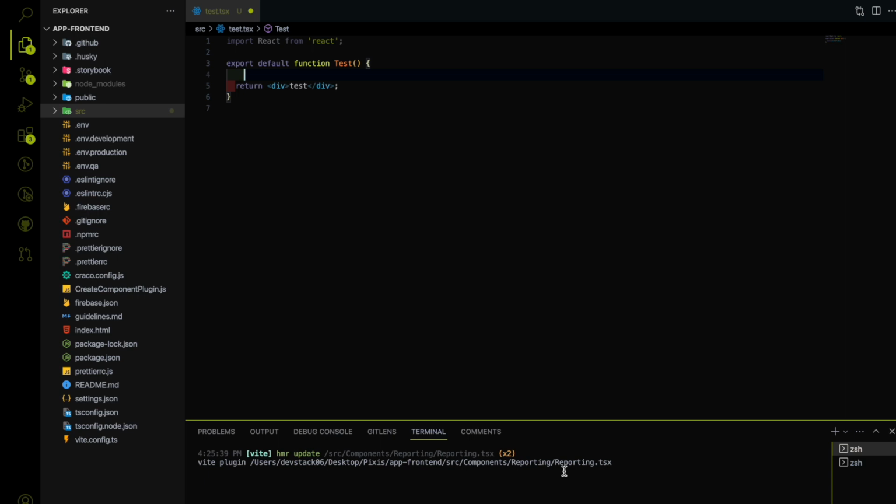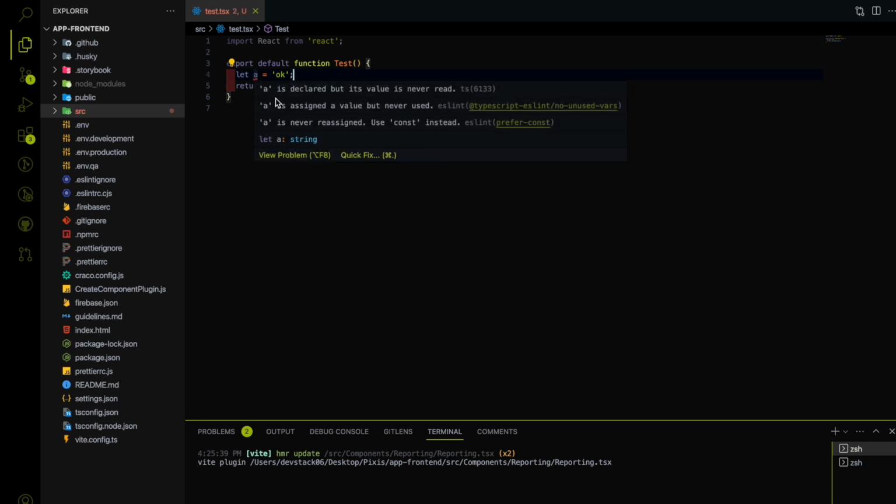So let's talk about our last extension, which is related to linting. Linting is a way to help us identify potential bugs or errors in our code. Linting has certain rules, and it will highlight which variables are unused. Suppose I create one variable, let a equal to something. Basically, the linting will give us an error saying that a is declared but its value is never used. So this is because of the linting.